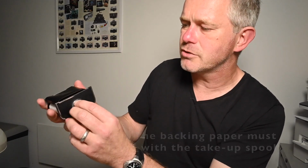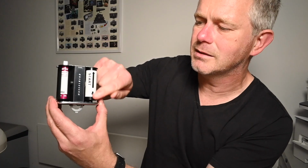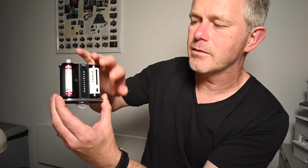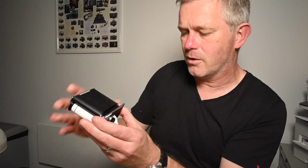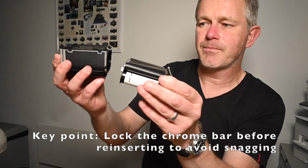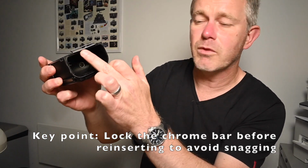What you need to do now is just release there, and then carry on turning until you see the start arrow there align with the little red arrow on the top. That's now ready to go back into the back. Before you put it back into the back, just relock it there. So now, when the insert slides into the back, the backing paper here doesn't snag on the back there.